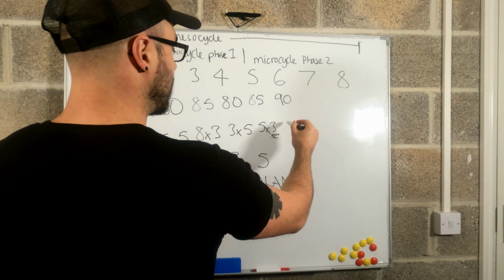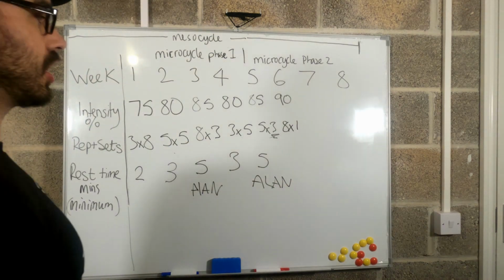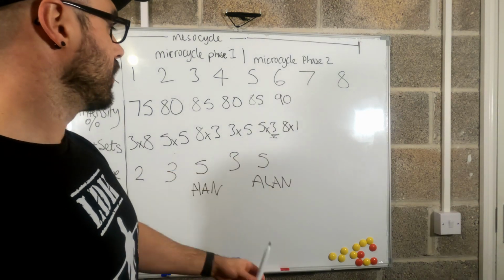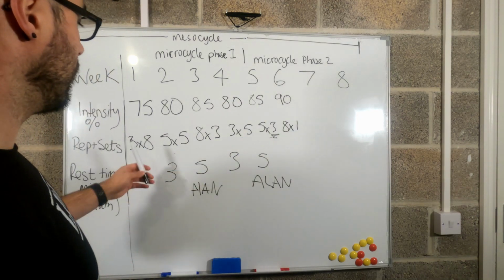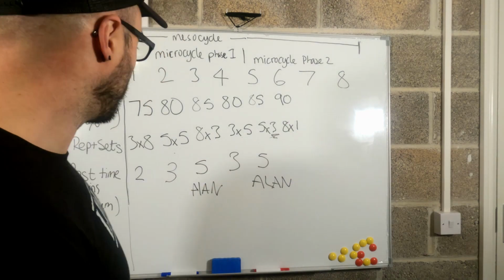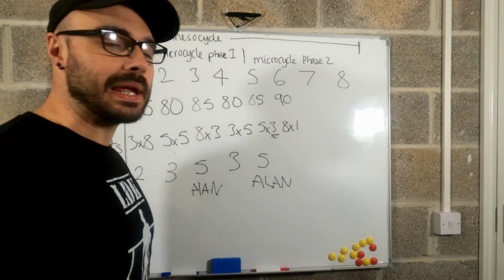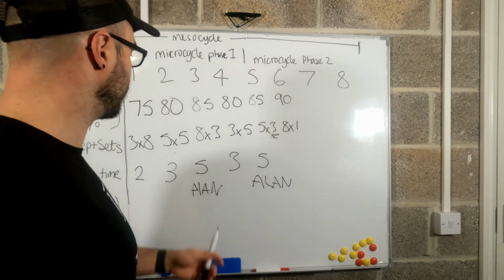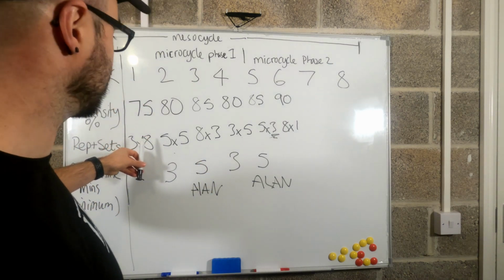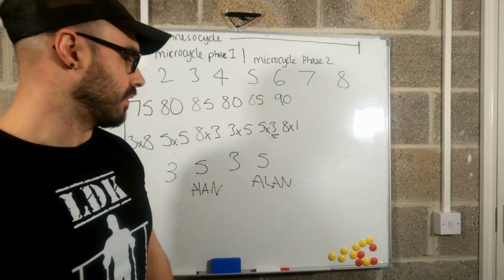So here we're going to be going up to 8 sets of 1. So as you can see, there's a slight pattern coming here. 3, 5, 8, 3, 5, 8. And then the thing is, we're going from 8 reps to 5 reps to 3 reps, then 5 to 3 and then 1. So we're working in these different sub blocks of what strength training will be, whether it's going to be maximum strength, or whether you could technically say 8 reps might be a little bit muscular endurance to a degree if you're still exhibiting strength, and we're going down in these traditional blocks which are broken down into these different things.